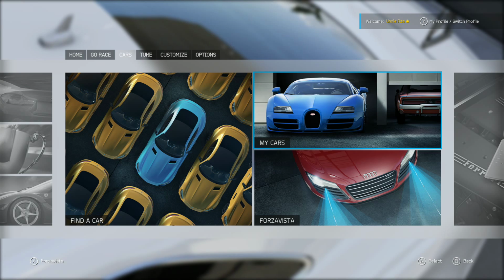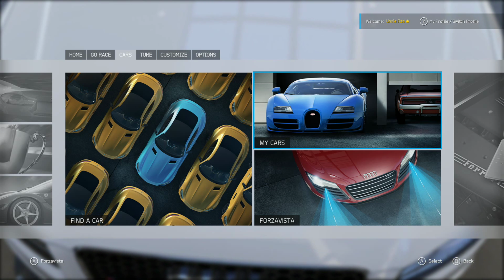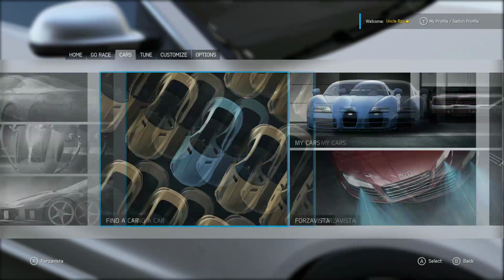Coming from the first Horizon, Forza 4, now Forza 5, and Horizon 2, into Forza 6, you start to really notice a lot of the differences in the index. So let me show you exactly what I'm talking about.